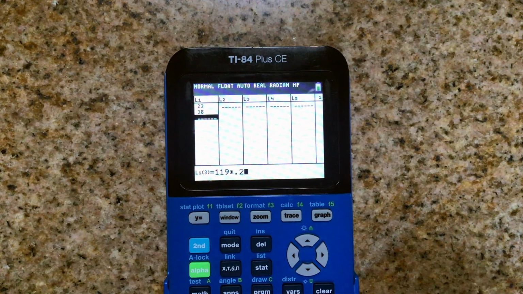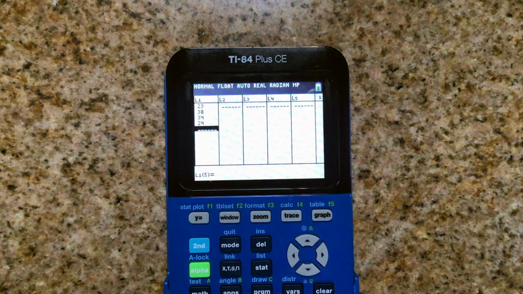Notice that I'm just letting the calculator do the work for me. You can do this beforehand to come up with the values. That's close to 34, so I'll change that. Or you can do it like I'm doing right now. Just 119 times, the last one is 20.17, which is basically 24. So those are the observed values there, okay?